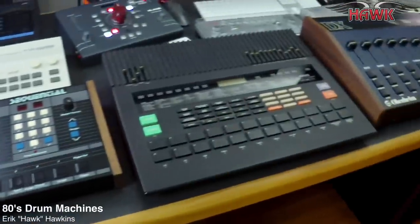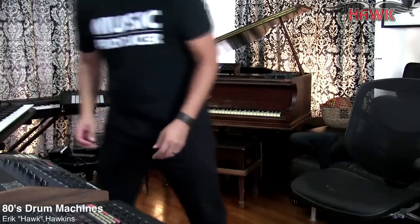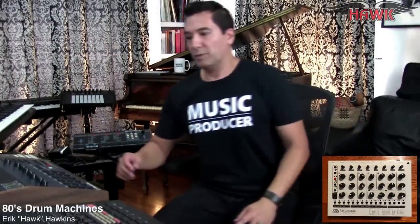The other thing I want to talk about are analog drum machines, and there are a lot of great ones out there — a lot of updates to analog drum machines. The classic one is the TR-606, which was actually the first analog drum machine I ever owned. I got that in my teen years and had a lot of fun programming it — it was called the Dramatics, the Roland 606.